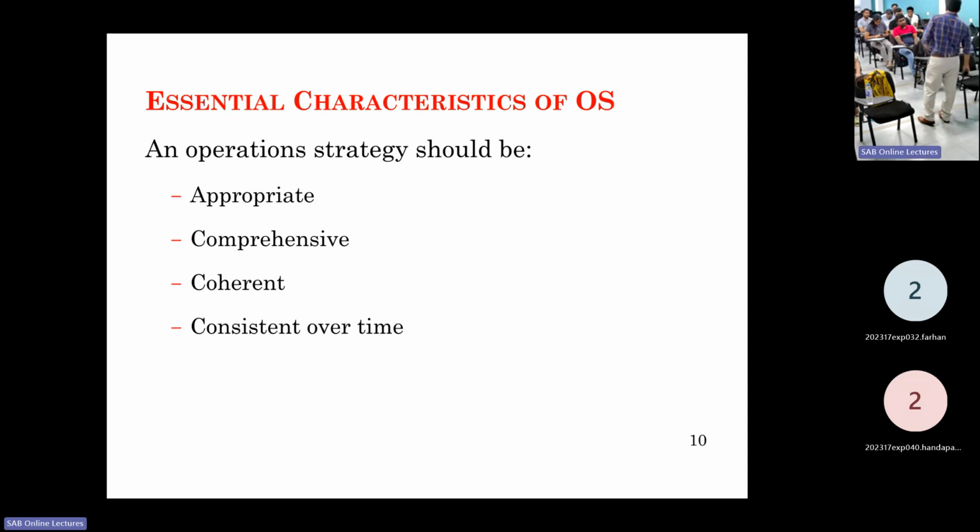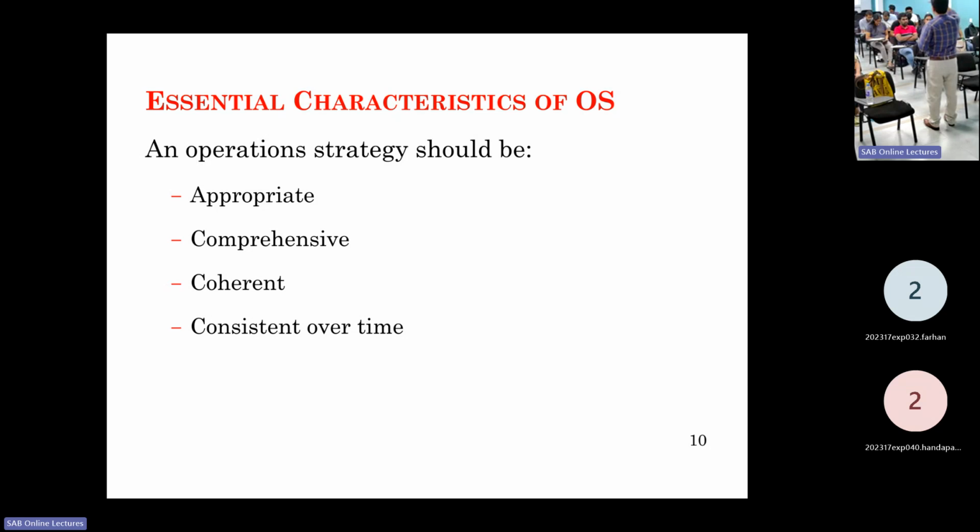The simple idea is that these different elements of the strategy should fit together. Should be nicely fit. Aligned together. Glued together. Different elements of the strategy should be fitting together, then only that strategy works. These are the characteristics that we should keep in mind when thinking of strategies for operations.